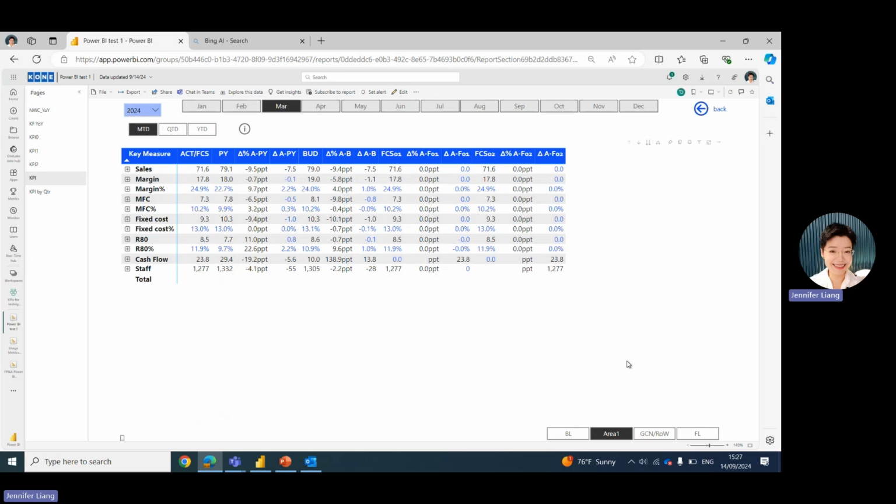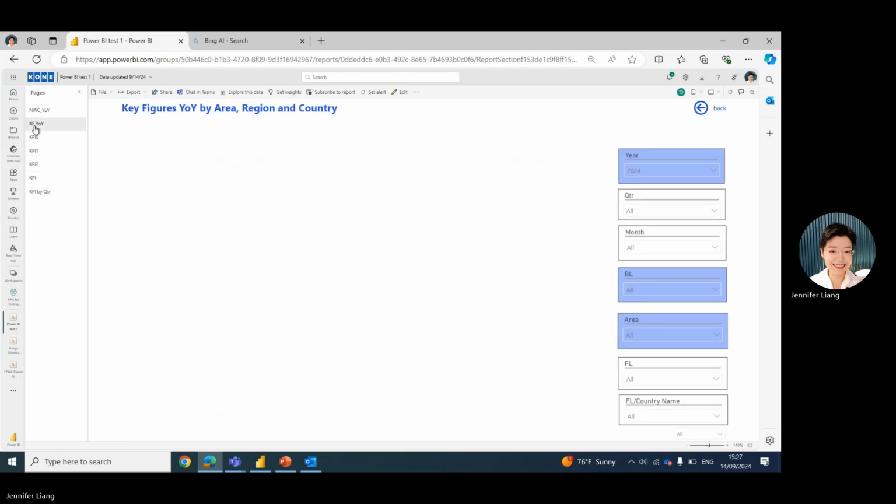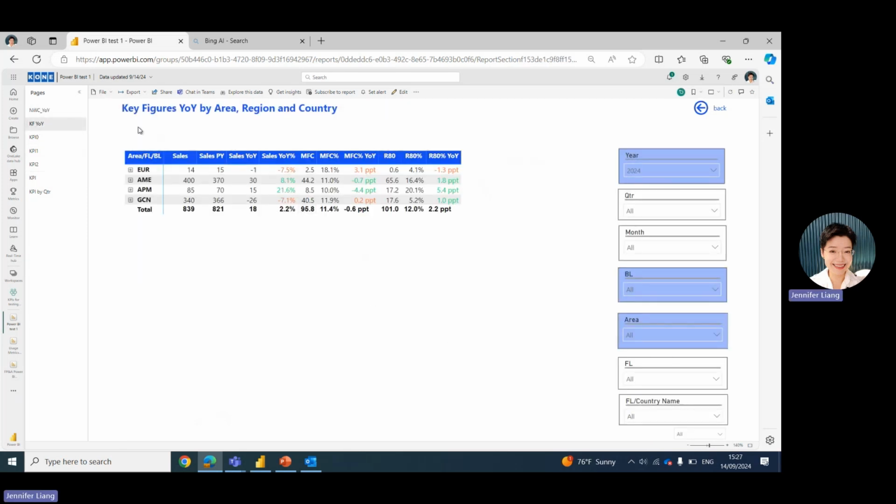As opposed to the calculations before this calculation group is in place, I'm showing a table without utilizing the calculation group. So if I would like to compare sales against previous year sales, and also to calculate the differences in absolute value and in percentages, what I had to do before this calculation group is in place, I need to create 4 measures. In a way, it's multiplying the key measures 4 times.